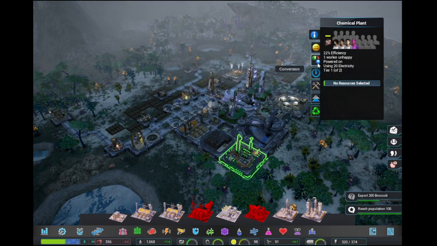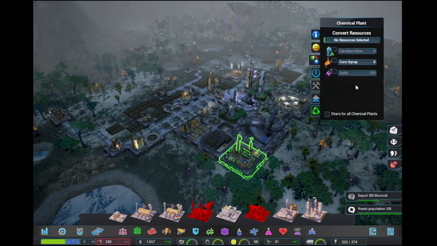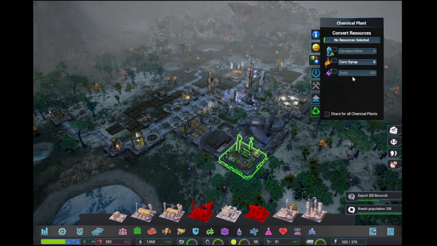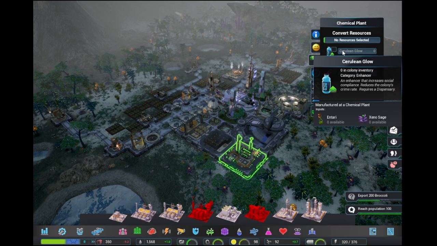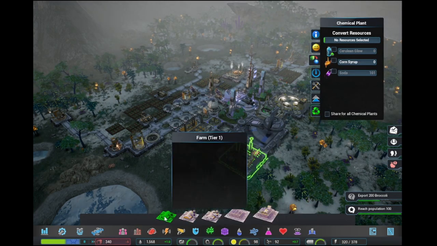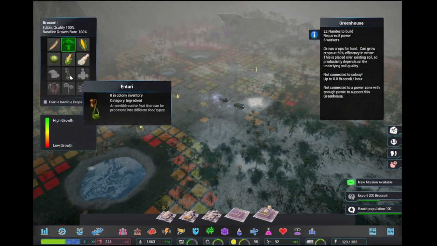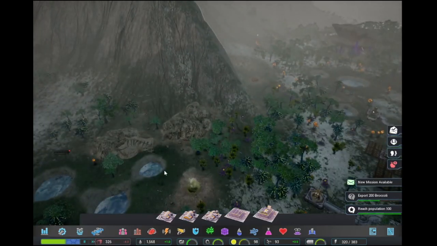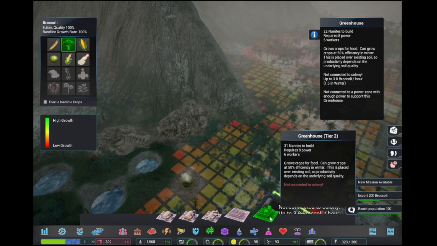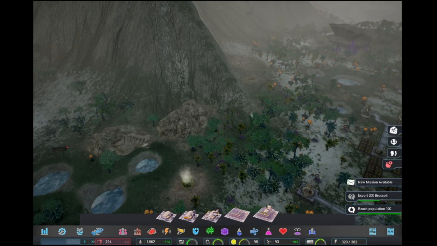No resource selected. Conversion. I don't have it. So, corn and water. But I need this one. How am I gonna get this? Oh, maybe I'm gonna like farm them? I guess? No. What the heck? Okay, I can't farm them. But how am I gonna get those ingredients?